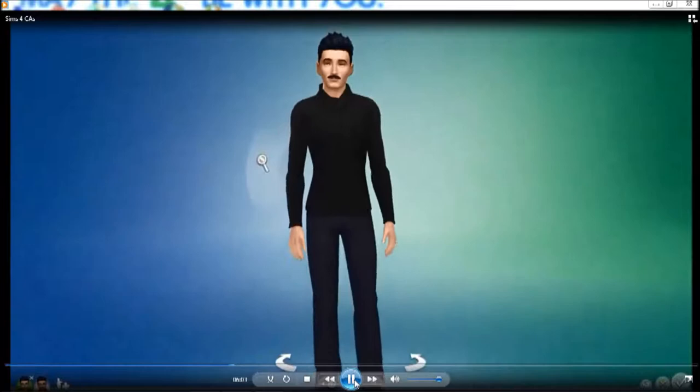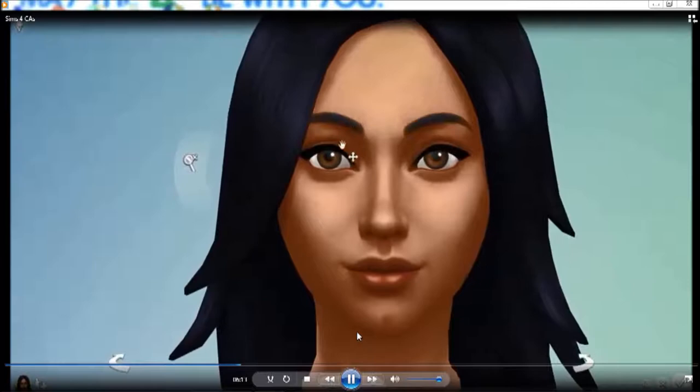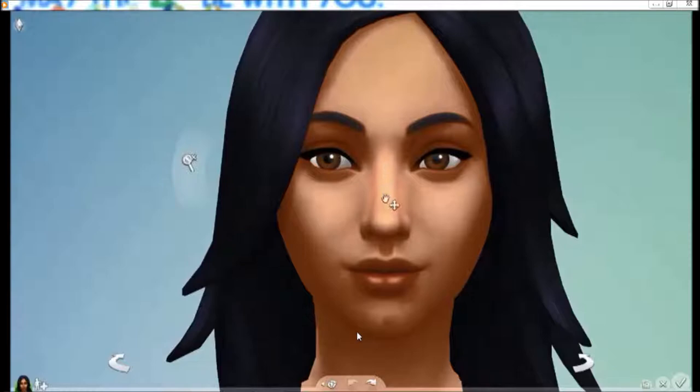So here we go. Have Mortimer Goth. We're back to Bella. Now we're going into the detail mode. So he's adjusting her eyebrows. It's just so much to adjust. The eyes, the eye corner, everything lights up on the face, like really. Like everything is lighting up. You can adjust like every detail of the face.